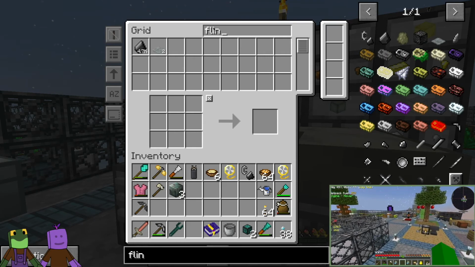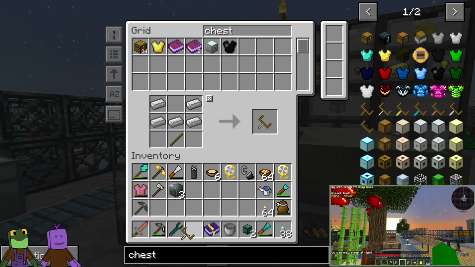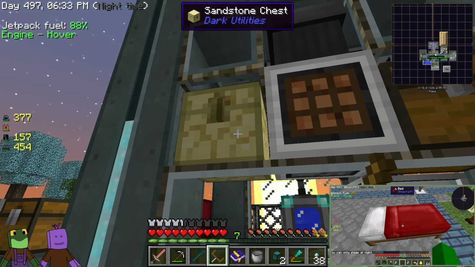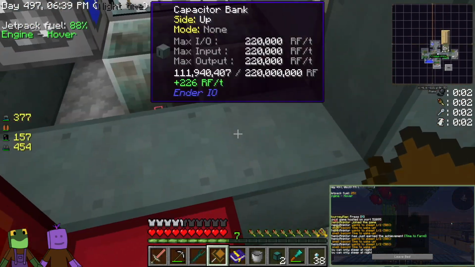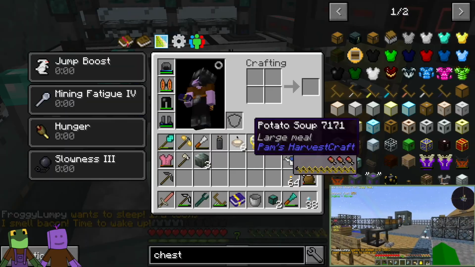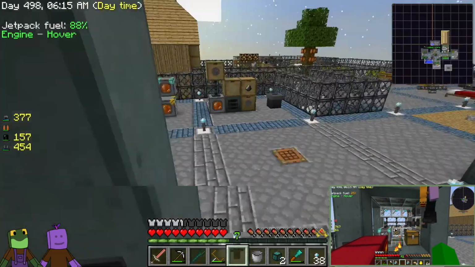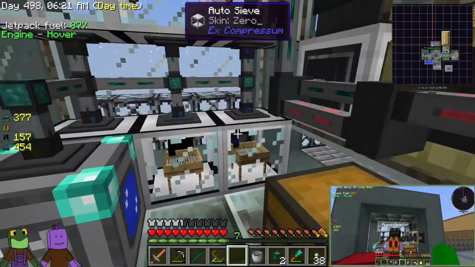Flint. No, I don't want flint. I need chest mover. Chest transporter. There we go. And we're going to grab these guys. I can't grab the sandstone chest. Interesting. Actually, that needs to go there. That needs to not be anything right now. There we go. So, that did need an item duct.